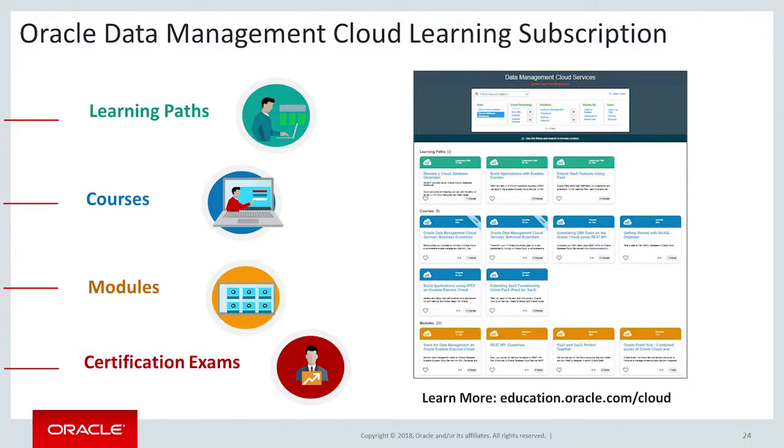Now these are obviously only two of the currently available autonomous services. There are actually a raft of database services available on the cloud, but once again, what do we offer in terms of training? So for the cloud, we have a whole set of training for all of the different database cloud options that are out there. And this is using our new digital format. We think, because the cloud is evolving even faster, that the best way for customers to get across this training and understand what's going on is through the learning subscription.